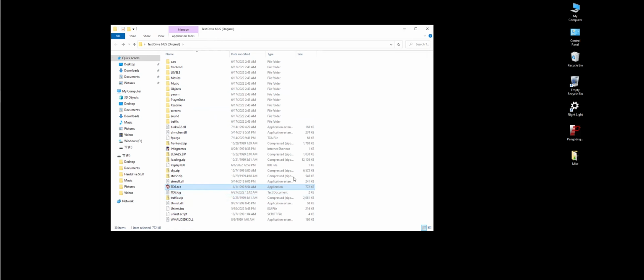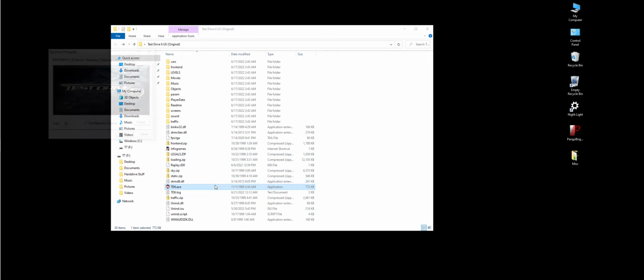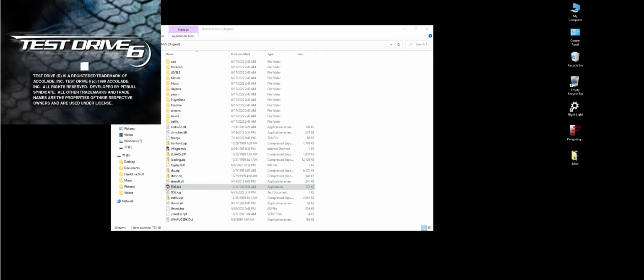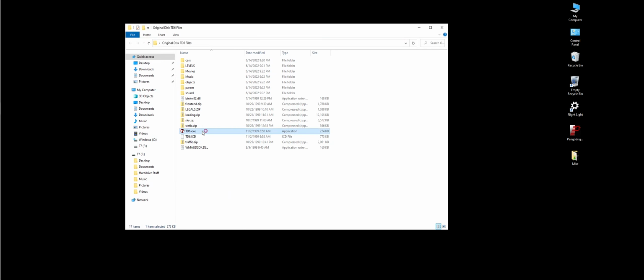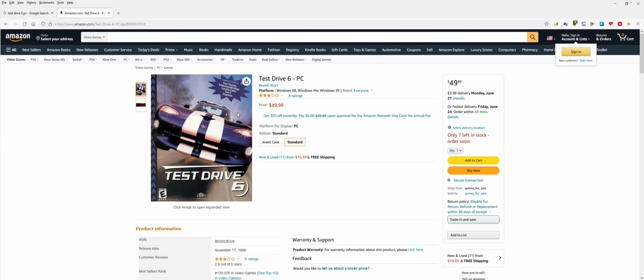The app is going to work on this version, which is considered a portable version because I can run the game right now and it's going to work. But for the original disk, I try to run it. It might be missing some DLLs or something, but that's beside the point. The point is, for this app, I actually went and edited the code inside of the exe file itself in order to make this possible. And this exe is missing pretty much everything that I edited in order to make this possible. So, in short, if you have the original disk, this track switch app is not going to work.